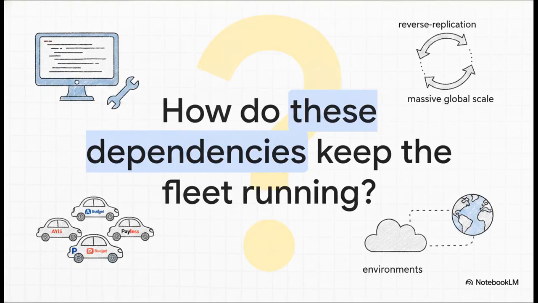Which brings us to our final thought. When an IT support engineer resolves a Java SQL failure or fixes a CSAM location error, they're not just clearing a ticket out of a queue. With reverse replication on the line, they are literally ensuring that data flows seamlessly across environments for Avis, Budget, and Payless. So how does mastering these seemingly small technical dependencies ensure the massive global rental fleet keeps running smoothly? I'll leave you to think about the incredible scale of that impact.